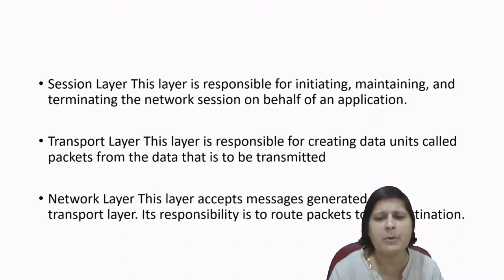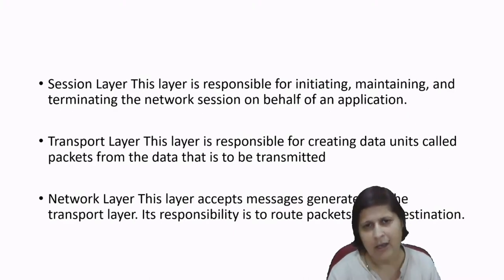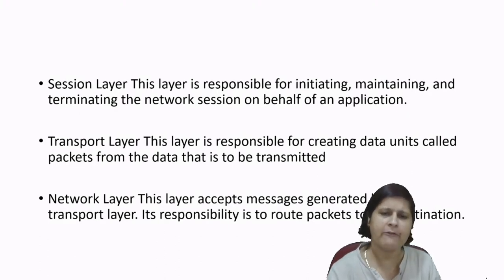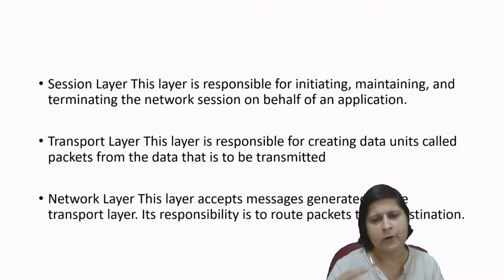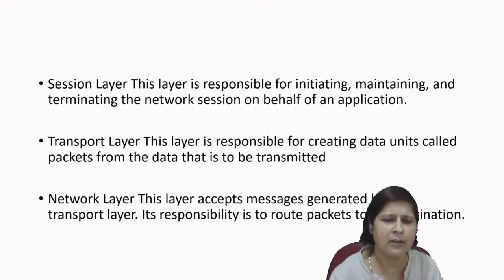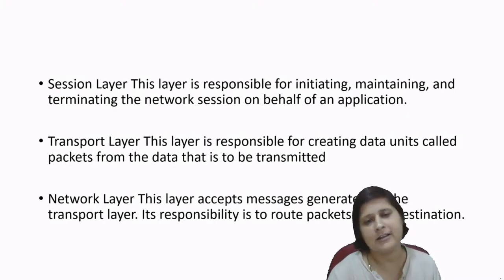There could be n number of packets. The data can be broken into n number of packets, and suppose if there are 10 packets, then it is not necessary that the first will travel first, then second, then third, then fourth. The fourth could travel first, then the second could be received, and then the receiver can receive the 10th. But how it will flow, the transport layer decides that.